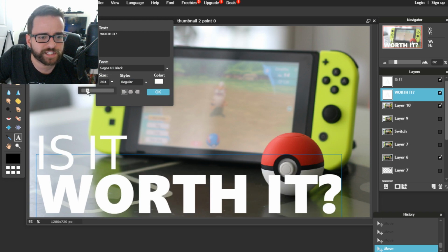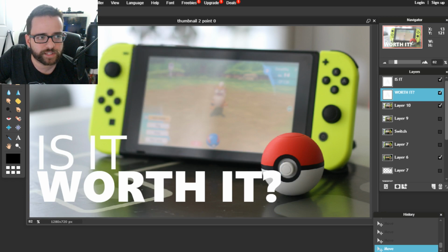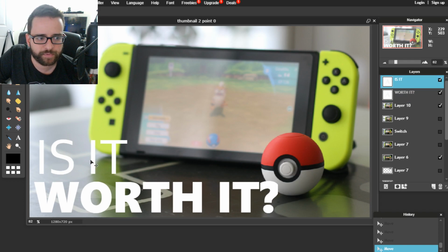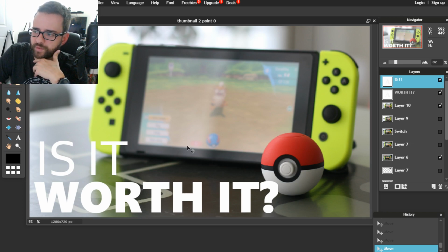I think it could be worse. There's no red arrows. Here we go. Is it worth it? So now, worth it is a little bit smaller. It's not blocking the Pokeball as much. Is it is at the top, and it's really tiny. So tiny, in fact, that I'm questioning if that's even... Replace is it with a Pokeball. Okay, so a little like a PNG Pokeball up there.